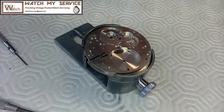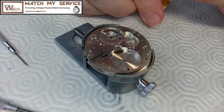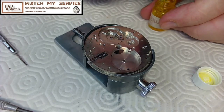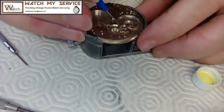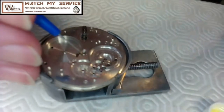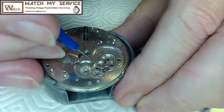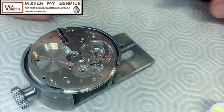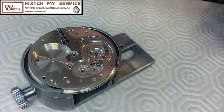Now before I assemble everything, I'm going to take my Mobius oil here, my 9415, and put that on the pallet fork, because I'm always waiting till the last minute and then putting it on in a difficult way after the fact. So I'm just going to put this on both of the jewels of the pallet fork. Those jewels, the jewels of the Nile. One on one side and one on the other side. There, that's absolutely perfect. That oil just compresses and decompresses, but it keeps the feet of the escapement sliding through nicely. So that's perfect.